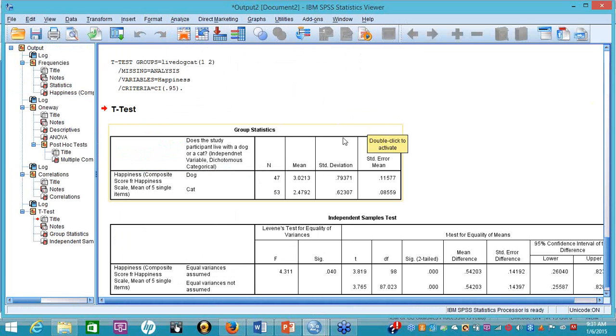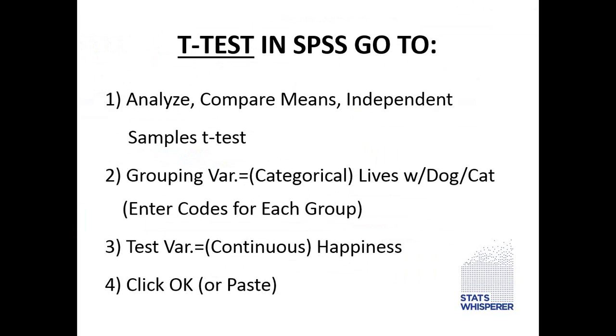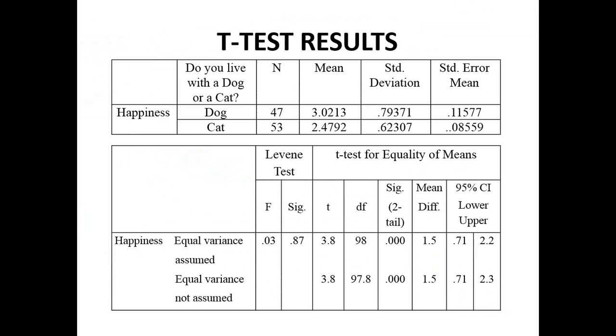And there we go. So there's the first, the group statistics, that's the descriptives, and then the actual test. So we have that here too. Let's actually look at that here, because we have our little highlighting. So here we go. The top table is the descriptives, and what do you say? The means. And then the bottom is the test results. So there's a lot of numbers. Which ones do we focus upon, at least initially?